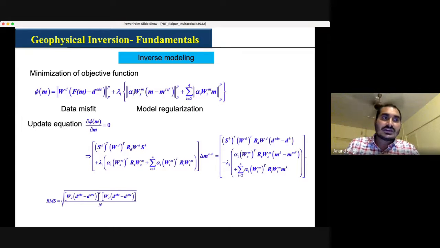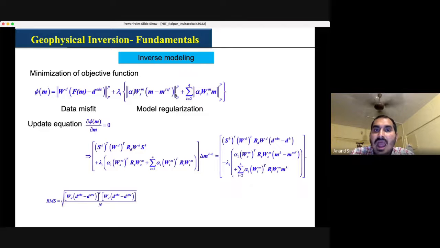Now geophysically, what is the meaning of a fault? You are going in a certain direction and there will be a sudden disruption, a change in the lithology, and you will notice sudden sharp changes. If you want to model a sharp change in the model, you will take the help of this model parameterization.